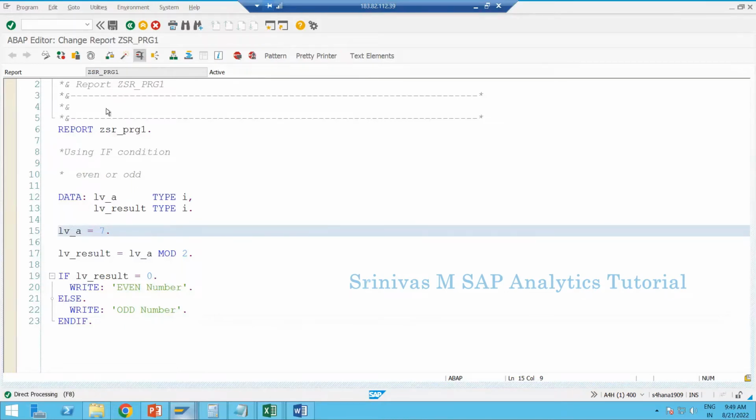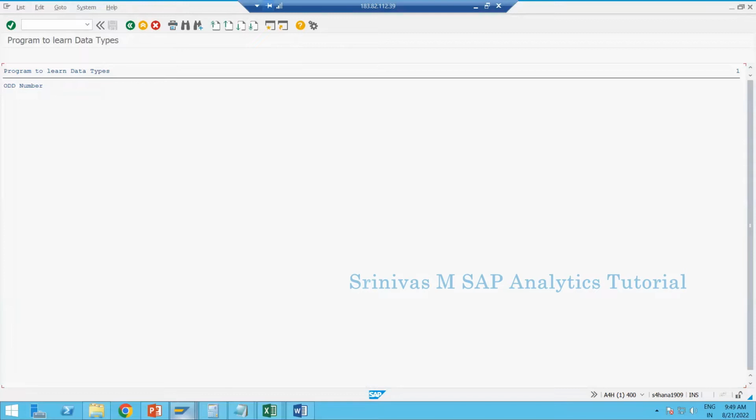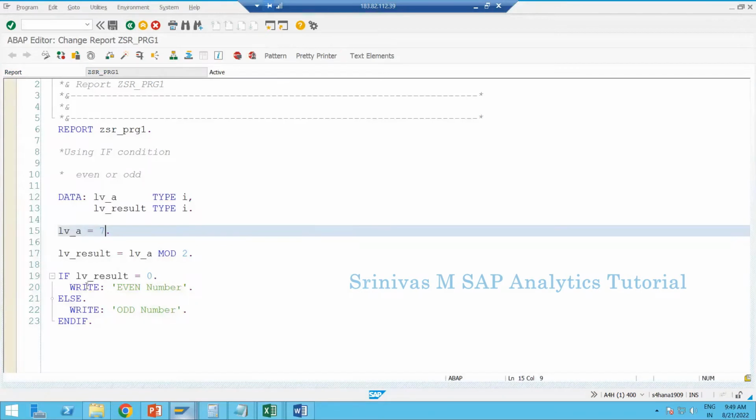Whatever the number will be, it simply checks it by dividing by 2, and based upon the remainder, it is giving odd number now for 7. Yes, both results are coming correct. But every time now, what is happening here, every time I am going to the code, changing the number manually, activating again, and then executing. I don't want this kind of changing, activating, changing, activating.